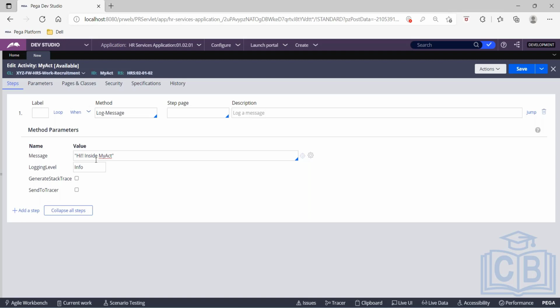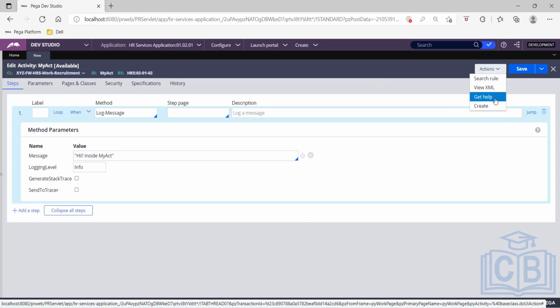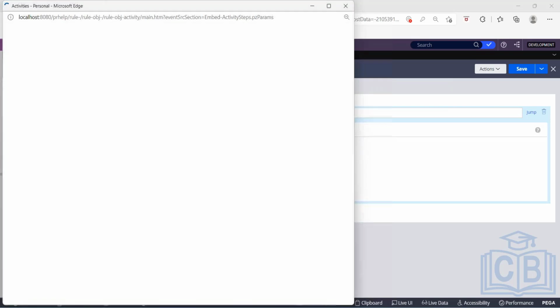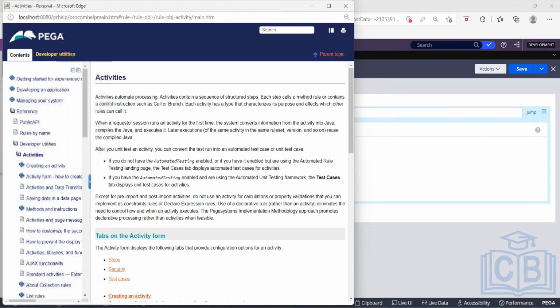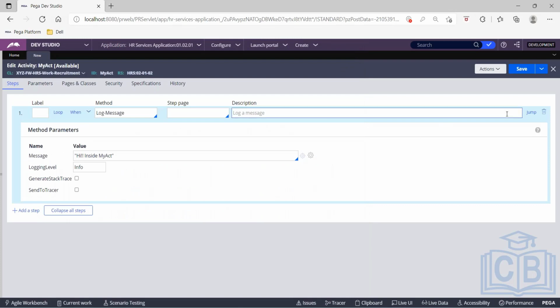Now for each method, generally for every rule in PEGA, for any screen that you see, you can always look at the help. Once you go to actions, you can see get help. This gives you all the details regarding that particular rule on that particular screen. You might be aware of this already. When it comes to activities, I see a question mark here for each method.